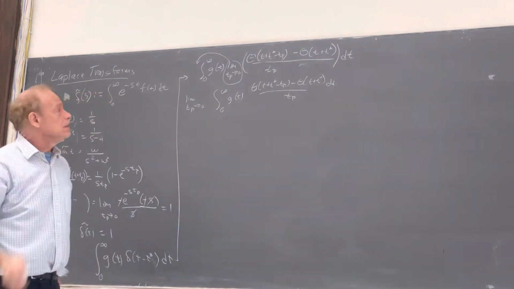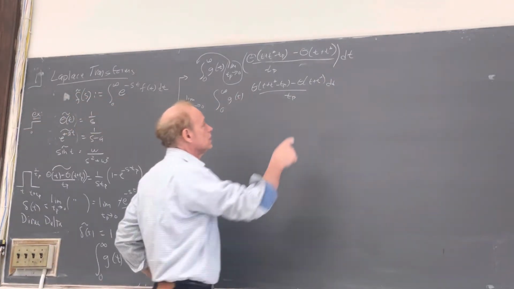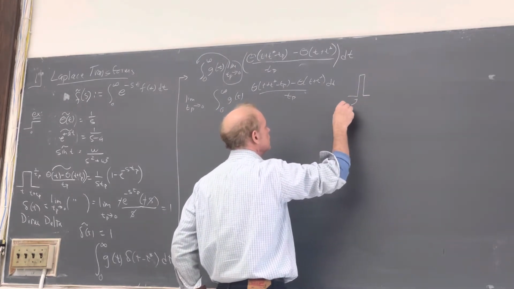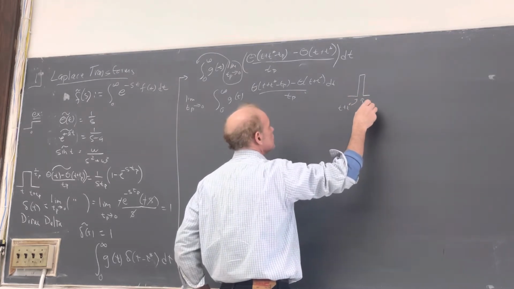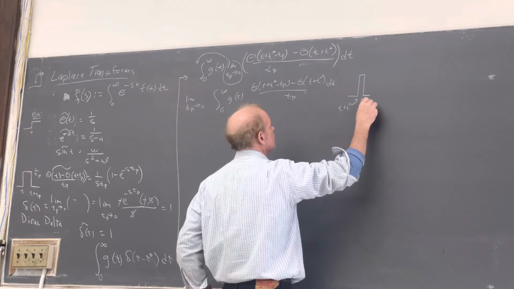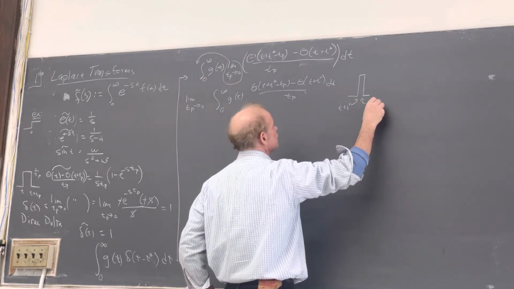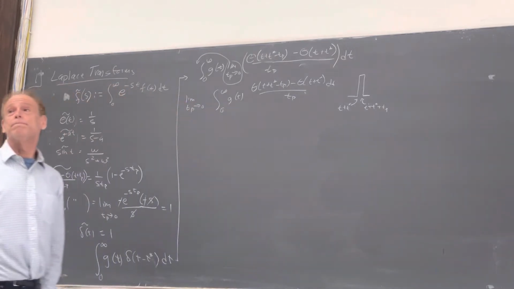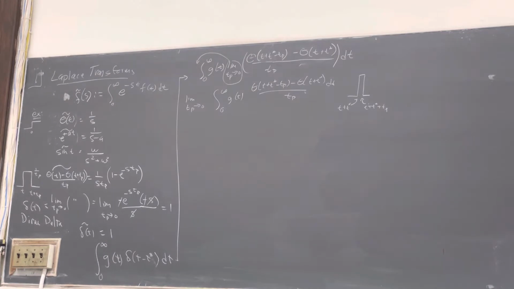Now let's see what this is. Notice that what I have in here is a step function from t plus t star to t plus t star plus Tp. It's a step function. Yep. How do you get from t minus t star to then t plus t star? Okay, so yeah, maybe I should make it t minus t star minus Tp.